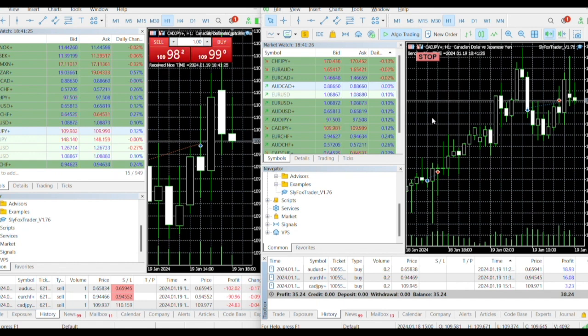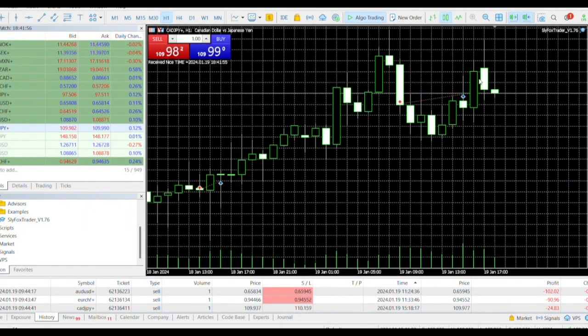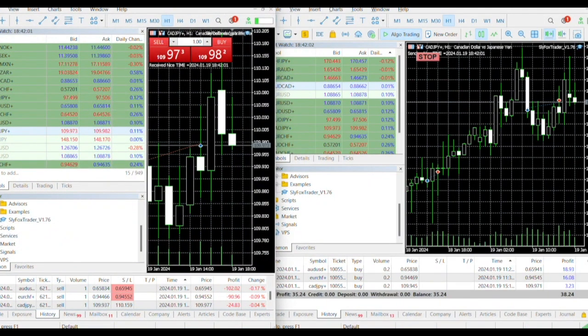So welcome back, and we have finished the first week of our challenge, and it looks amazing. So let's have a look into the trades. We opened only 3 trades today. 2 of them hit the stop loss, as you can see here, and one of them we closed manually. I don't know why we didn't just wait for the stop loss. It was slightly in profit on the live account, so I just decided to close the week and not spend any more time.